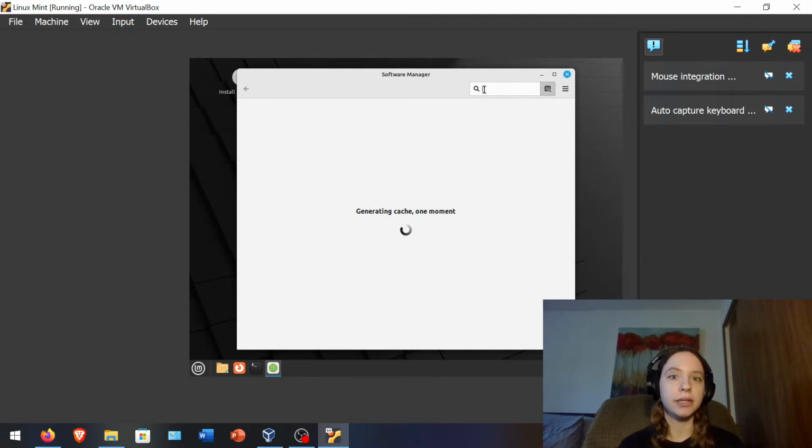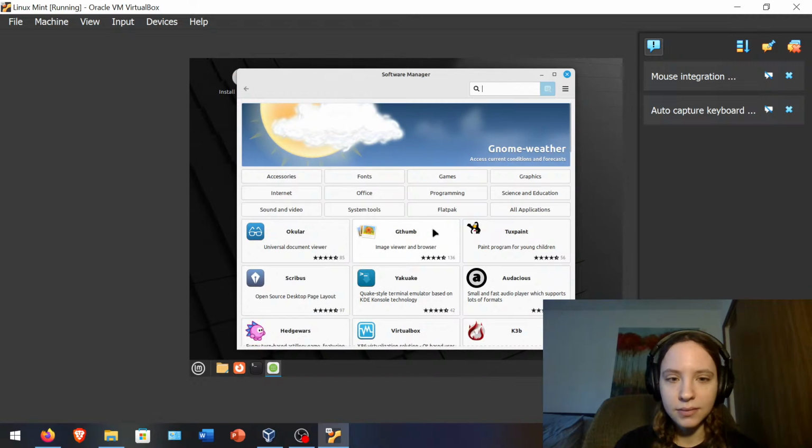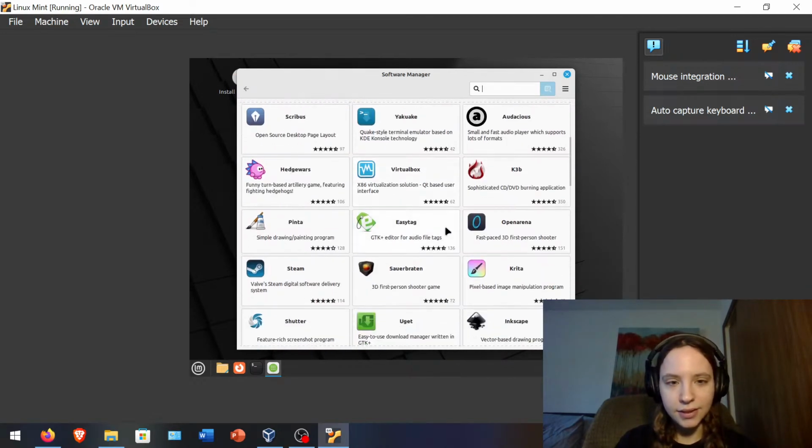It's mostly free and open source software, so they currently don't have Microsoft Word, but there are other Office suites. They have a video editor, Kdenlive. OBS is on there because OBS is free and open source, which is really cool. So yeah, there's a bunch of different stuff.